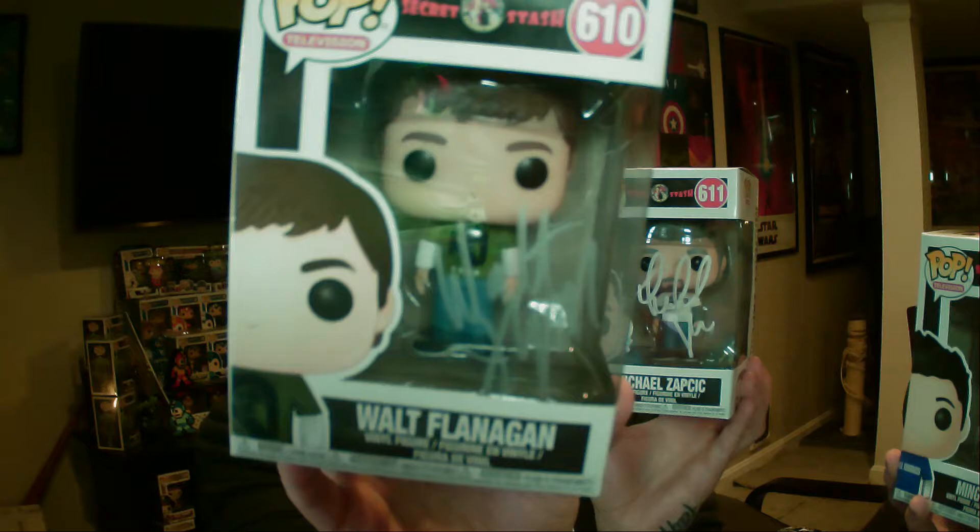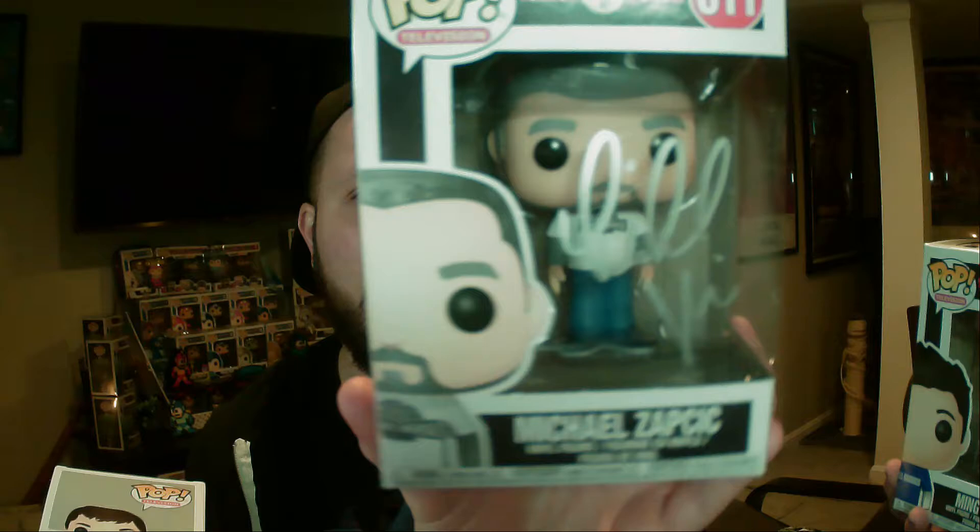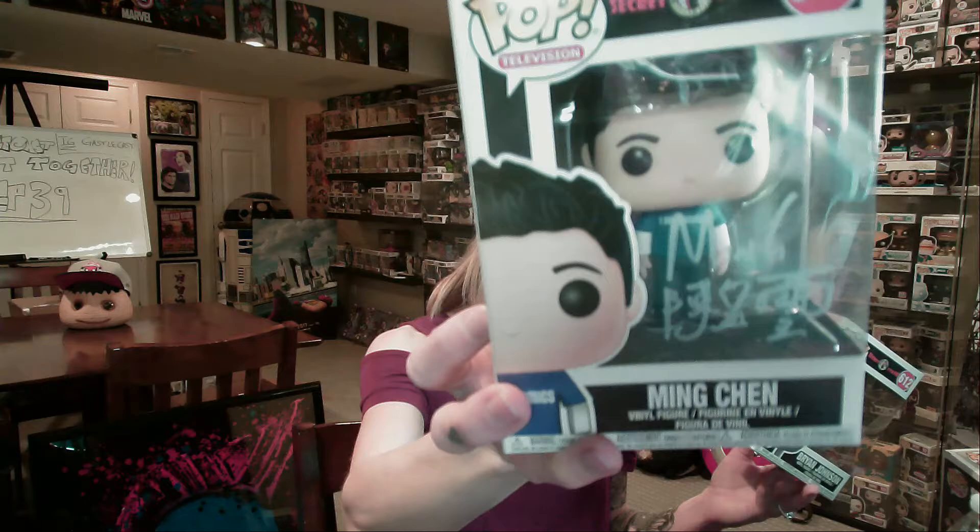Here you go — there's Walt, look at him in all his glory. And there is Mike Zapsack — this is the guy we actually met in the store. Here's Brian with his big old beard. And here's Ming Chen. He apparently goes to a lot of the cons. So here are the four guys from Comic Book Men, all signed. This goes really well with our signed Chris Hardwick pop. They all signed in the same colored marker too. We definitely need to put these guys in Paw Protectors ASAP. Best haul this week, I think — very happy to get them.